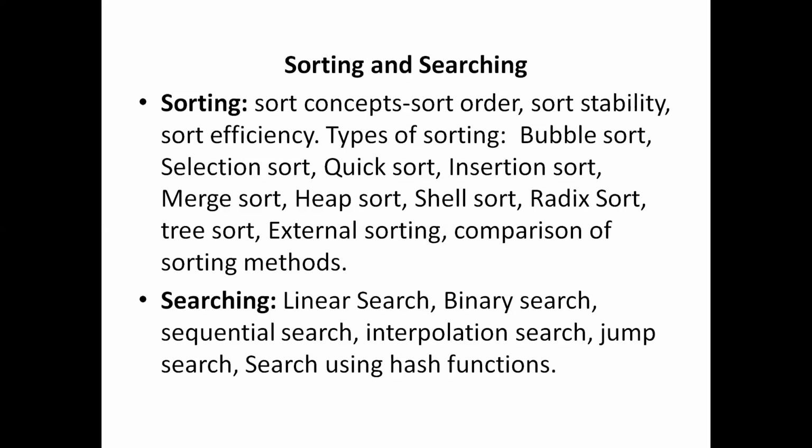Sorting and the time complexity of each sorting is how one sorting is better than the other one. Then finally we'll see the next half of the unit, which is searching. There are different types of searching: linear search, binary search, and sequence search. So we are going to see different types of searching. First we'll start with the topic sorting.